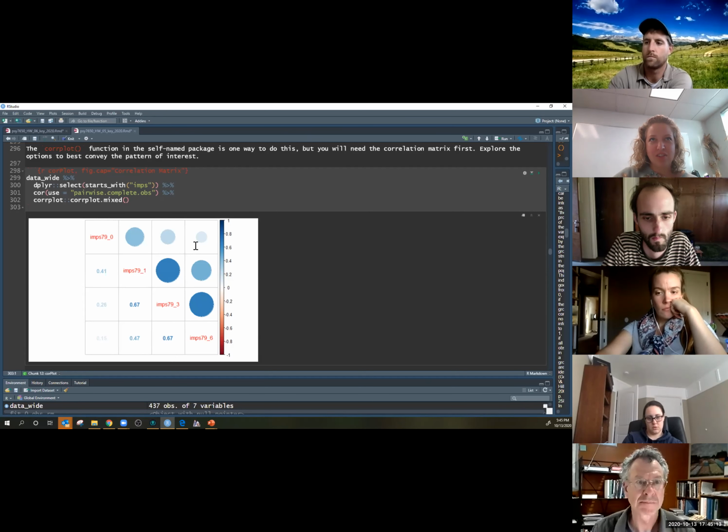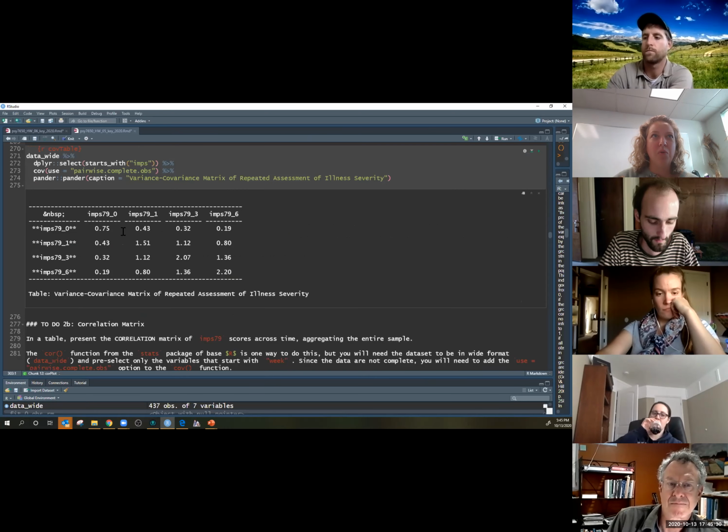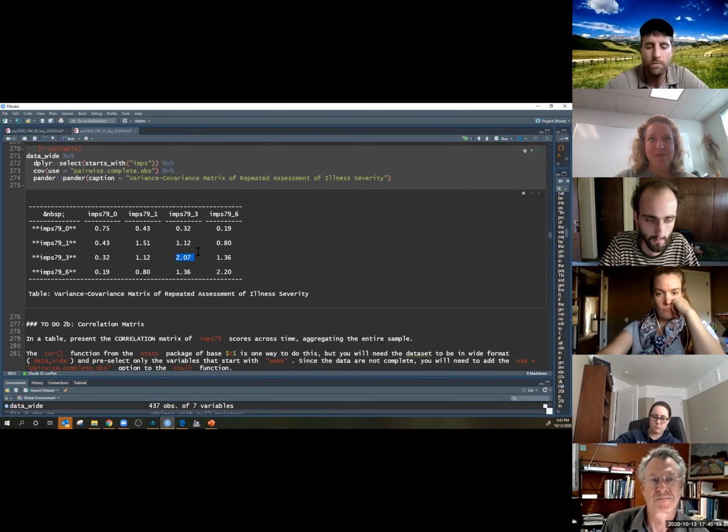Now, here's another thing. If we were to analyze this data with repeated measures ANOVA, not only would it assume that we had equal variance at each time point, it would assume that we have equal covariance or equal correlation. It would assume that all of these correlations are identical. That's the sphericity assumption. Are they all identical? Are they close? Not really. I mean, this one out here is 0.15, but some of these on the diagonal are 0.67.